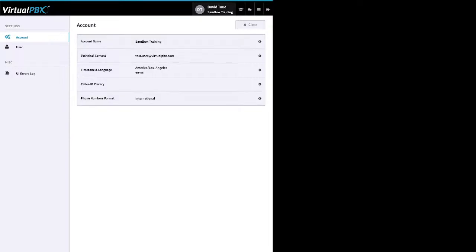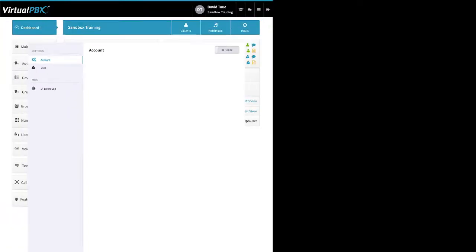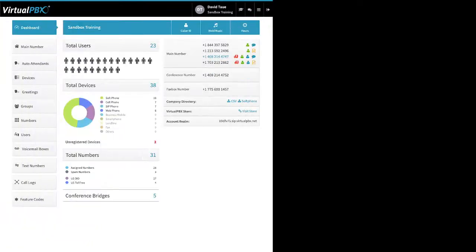Once you're done here, you would click on Close towards the top right. Now that first time logging in, right, the dash wizard will pop up, showing you little pop-ups about the different things on these pages. Once you click Close, you'll be taken to your dashboard. Dash wizard pop-ups will also start up here that first time you log in. Up here at the top of the page, again, you have your name. You click on that to get to where we were just looking at, right, to change your own personal password, for instance.